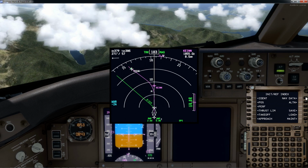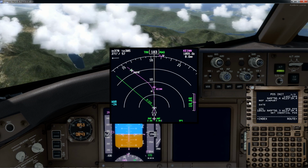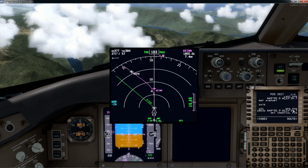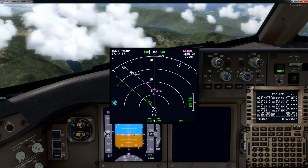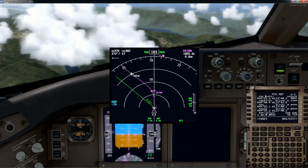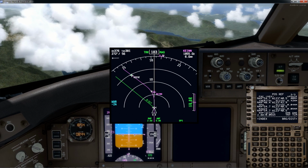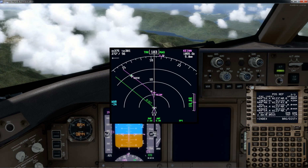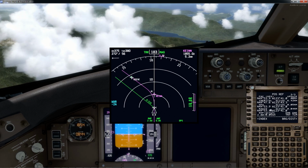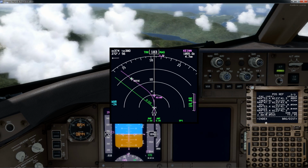So if we look at nav data, what do we want here? Position. So we looked at this first position page when we first started the flight where we initialized our system. But if you go down to the next page here, you can see that this is where the FMC thinks we are, and it's using the GPS for updating. This is where the inertial navigation system thinks we are, where the GPS thinks we are, and based off of our radio location, so where we are from Vancouver, this is where it thinks we are. So it uses a bunch of different sources and mixes them together to determine the actual position of the plane.